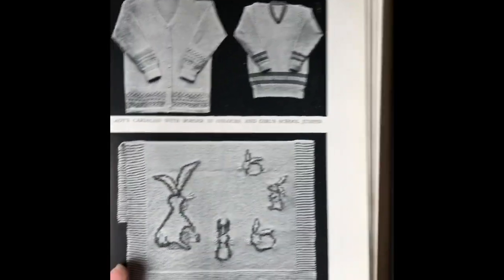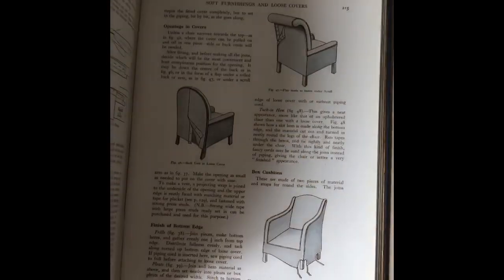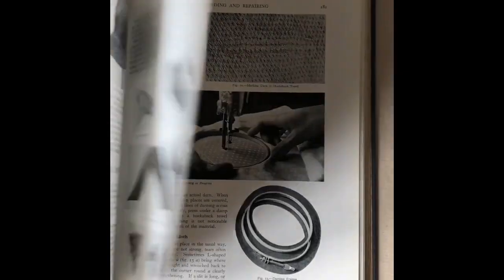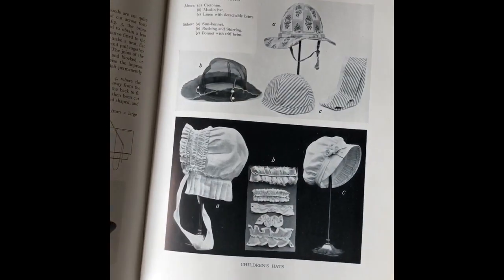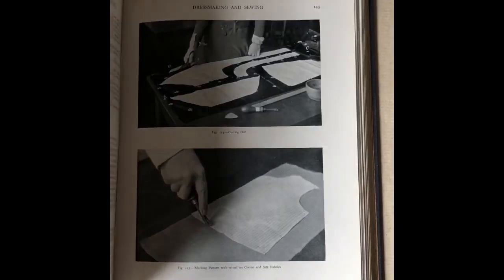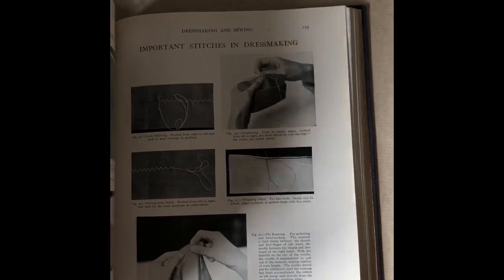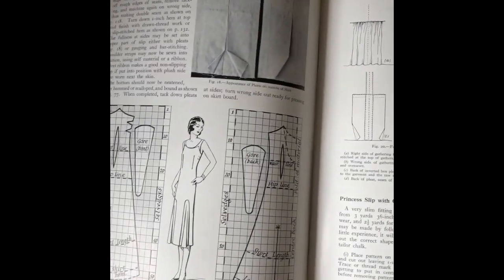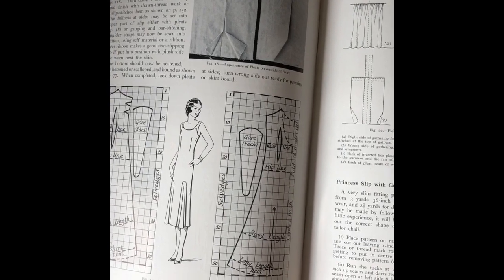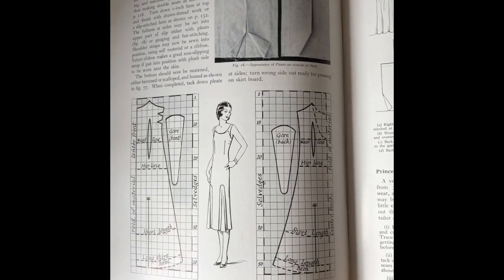I'd say those styles of cardigan and jumper are probably late 20s, early 30s. And it's the same when you look at the hat section, definitely end of the 20s. There is a section on ladies' clothes somewhere, those blouses. And that lady's slip there is definitely early 30s, I think, in its styling. Could even be the end of the 20s, but more likely 30s, because they've gone for the more princess line.